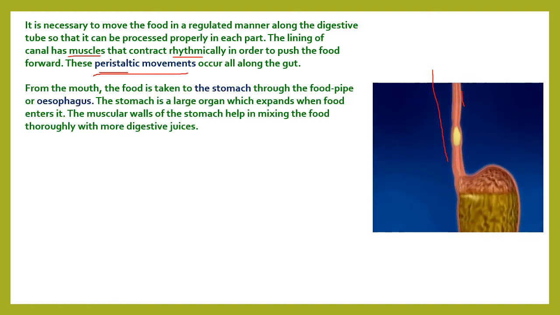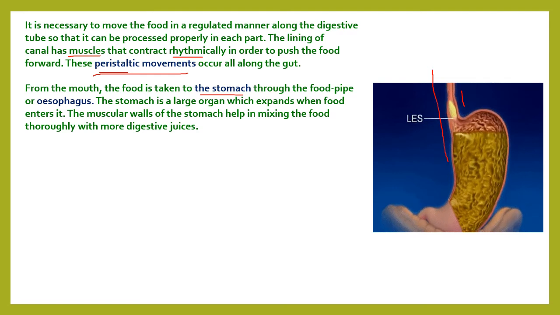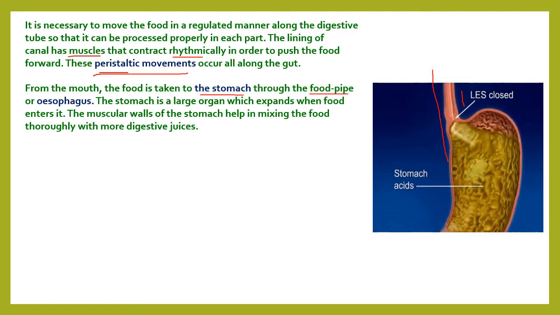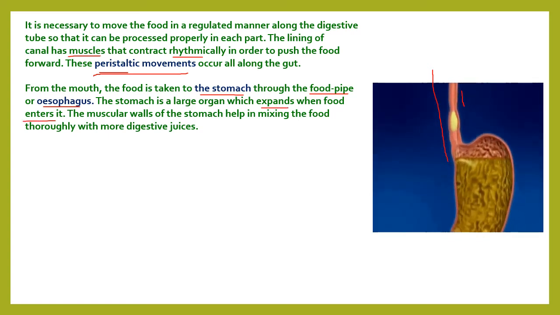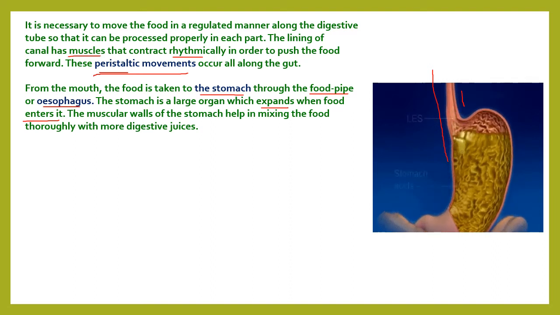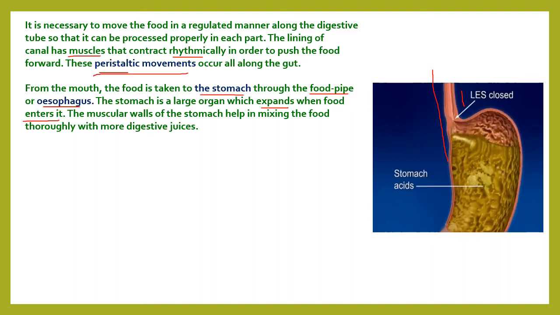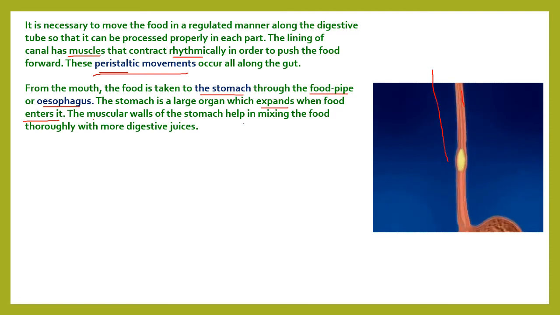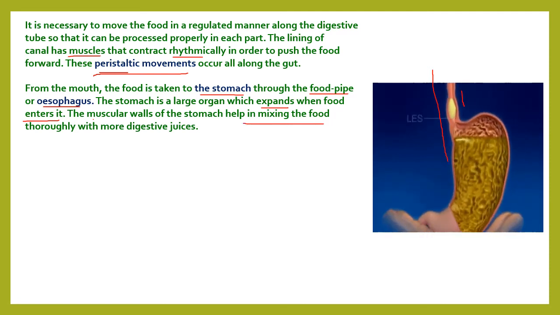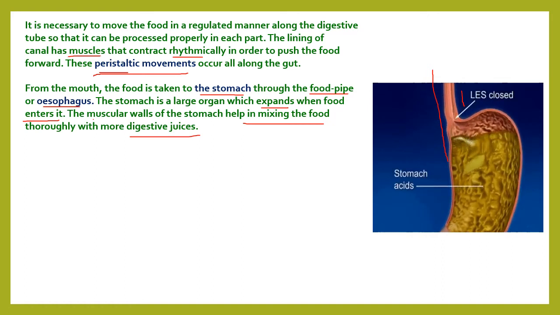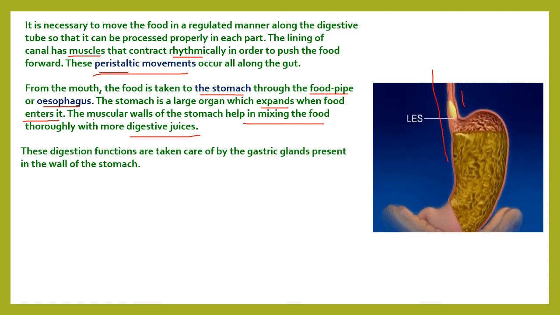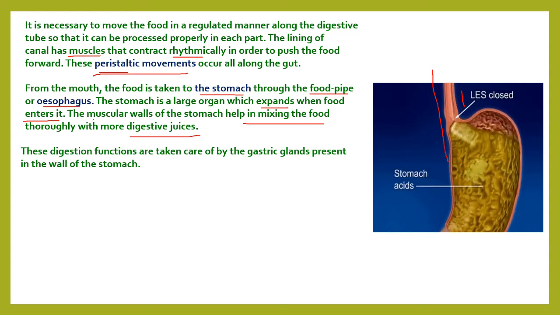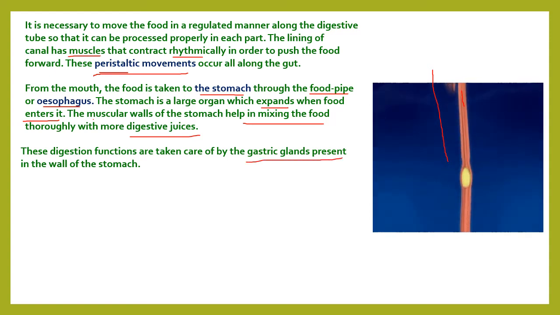Now from the mouth the food is taken to the stomach and this is taken through the food pipe or esophagus, and the stomach is a large organ that expands when food enters it. आप कितना भी खाना खा लो stomach में जाएगा और stomach expand होता चला जाएगा. The muscular walls of the stomach help in mixing the food thoroughly with more digestive juices. Stomach के अंदर भी stomach की जो wall होती है उसमें से digestive juice release होते हैं. And these digestion functions are taken care by the gastric gland present in the wall of the stomach.